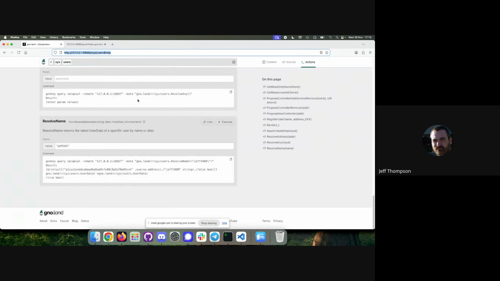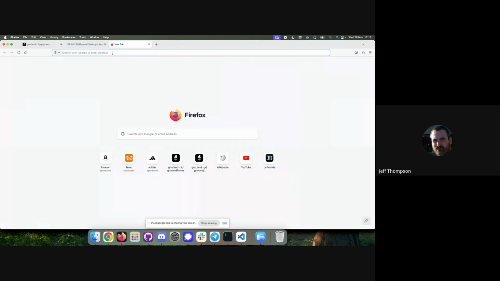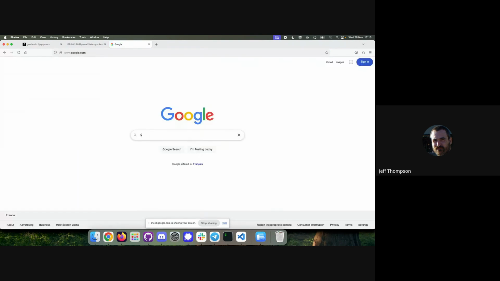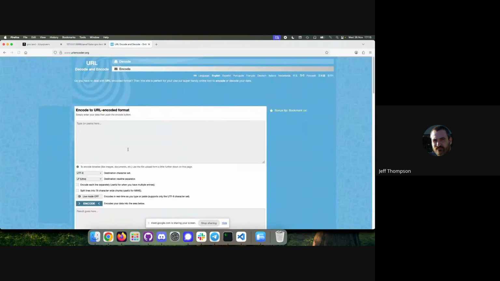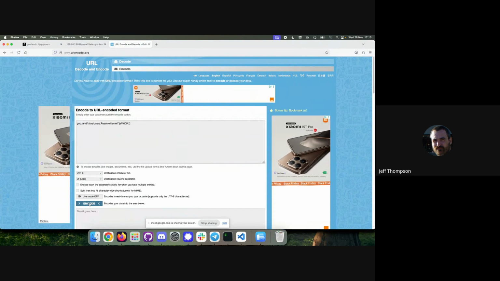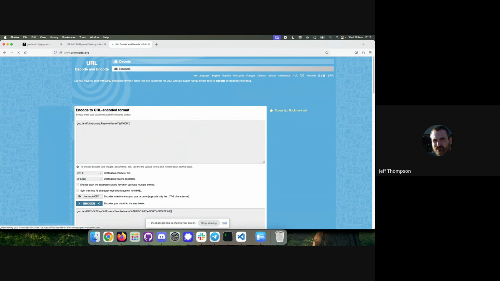Let me grab this. Let me use an online URI encoder, and let me just encode it. This is what the code is doing behind the scenes. Normally, nobody needs to call this endpoint, but it's fun to know that it's here.